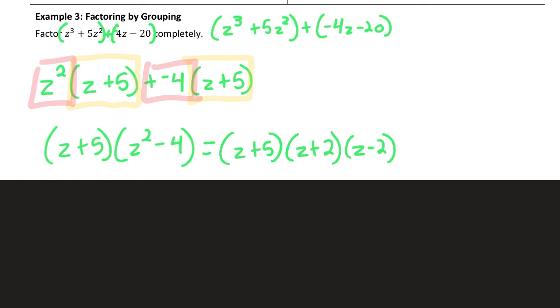So that factoring by grouping, that's a little bit tricky, but the main thing is we group these together, two terms at a time, factor out a greatest common factor from each, and basically what happens is you know you're doing it right if whatever's in these parentheses winds up being the same two terms exactly. So that's a good way to self-check if you're factoring by grouping. Whatever winds up in the parentheses should be the exact same thing.